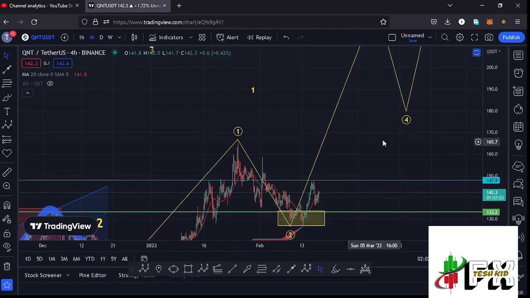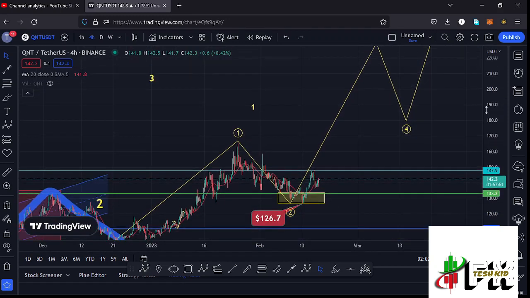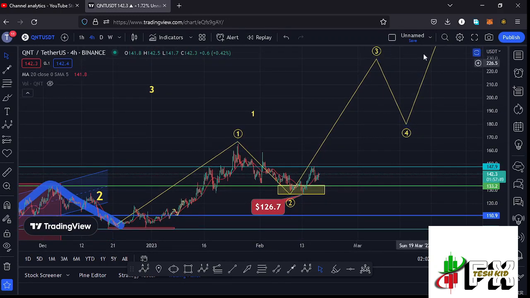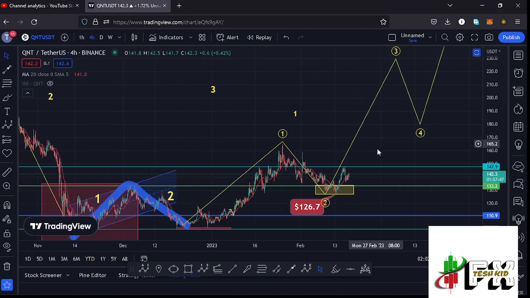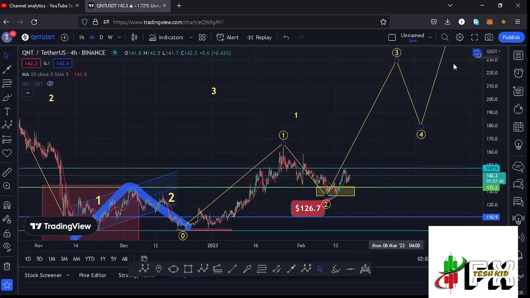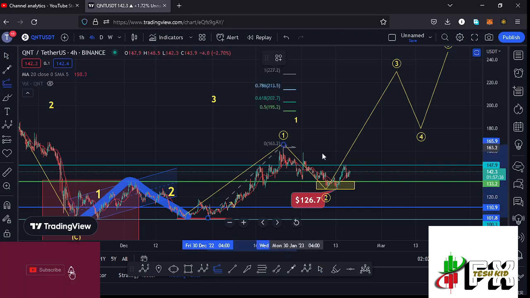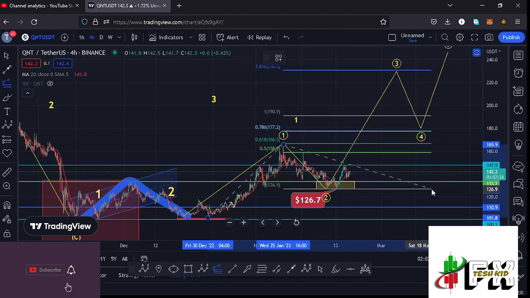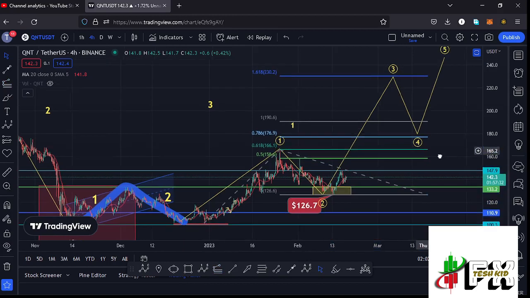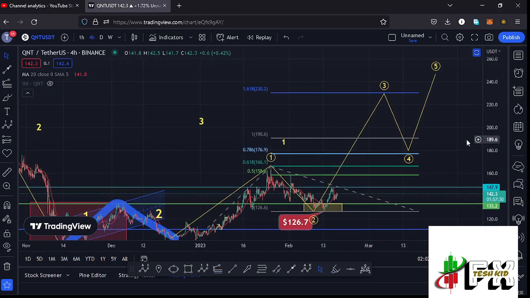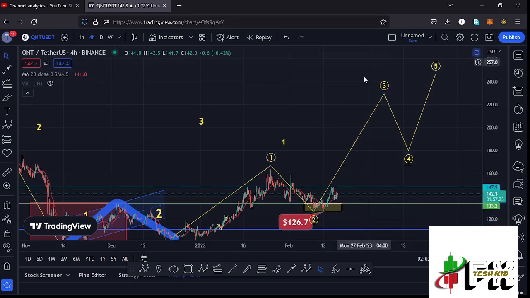And there are chances that whatever we are seeing at the moment is the start of a massive bounce to the upside in the formation of this wave 3, and sketching out my minimum target area to the upside in the formation of this wave 3 by connecting the trend-based Fibonacci from the low of the first wave down there to the high of that wave 1, then dragging the fibs to the low of the second wave. That gives me a minimum target area to the upside in the formation of that wave 3 at around the $230.2 mark, and that is the minimum that I'm expecting Quant to do here in the formation of that wave 3.